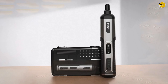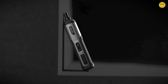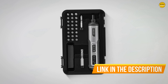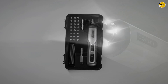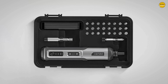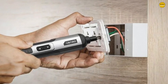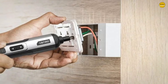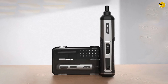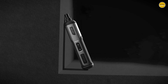One of the standout features of the Delhi Screwdriver is its 3-speed torque adjustment — no more guesswork. You can easily select the torque you need with just a button press, whether you're dealing with delicate electronics or robust furniture assembly. It's equipped with intelligent protection, so you can release and stop as needed, preventing any mishaps. For dimly lit areas, the Delhi features 4 LED lights so you can see exactly what you're doing. With a robust 2000mAh lithium battery and Type-C charging, plus dual electric and manual use, you have complete control when you need it most.